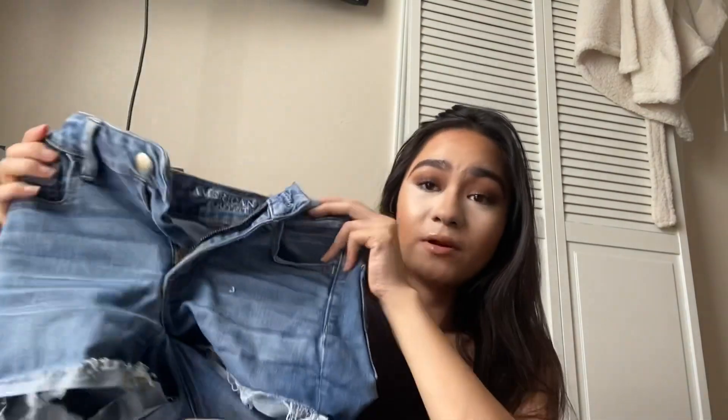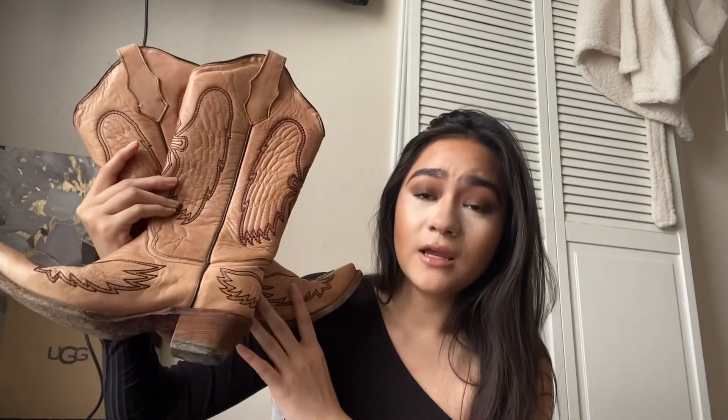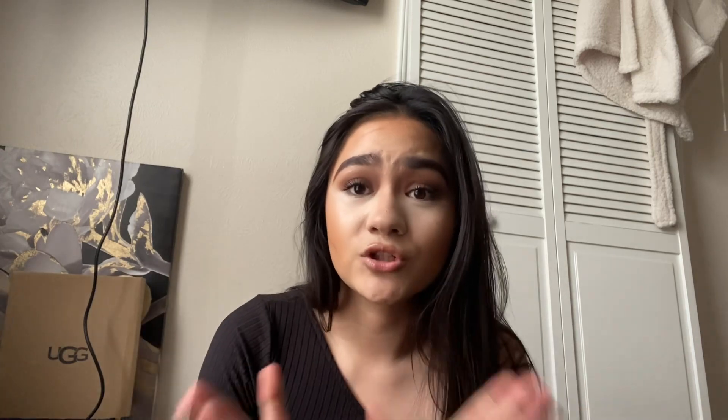For the last and final outfit, I'm hoping it's way better than a zero out of 10. The color is blue and I'm going for a denim look — you can never really go wrong with that. I'm kind of excited for this one. We have a denim jacket that zips up and we'll probably put it off the shoulders — it's from Buckle. Then we have these American Eagle jean shorts, which are just regular shorts. They're both blue, and then we have cowboy boots.